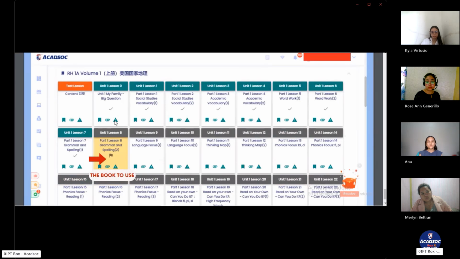Okay. All right. Now, teachers, once the book already has a check mark on it, then it means the student already used the book, or another teacher already finished discussing the book. Okay. Now, if the book is still highlighted yellow, then it means, teachers, this is the book that you're going to be using, and this is also the book that is inside your classroom.